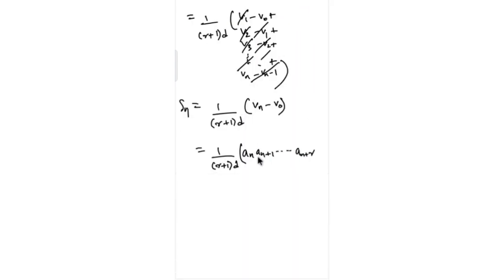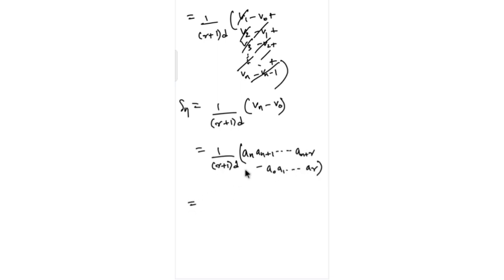So what's V0? V0 is when you put 0 in the place of n. So what's the value of V0 that you're going to get? That is a0, a1, a2, and so on, up to the end. Here we are going to get that to be ar. This is the last term of the total Vn, so you just put n is equal to 0, and you'll end up with a0 into a1 into a2 into so on ar. So that's the value of V0. So you can just substitute that here, minus a0, a1, so on ar.